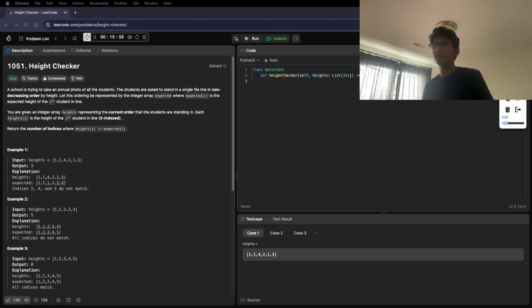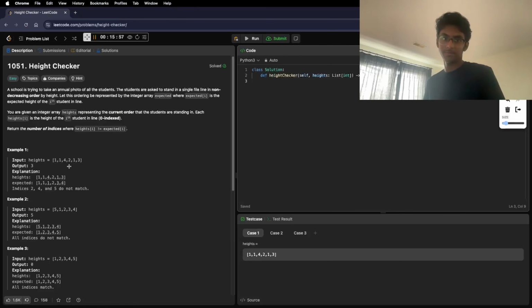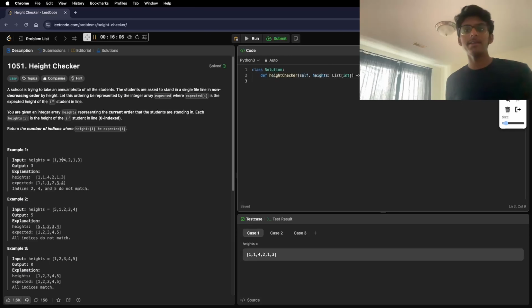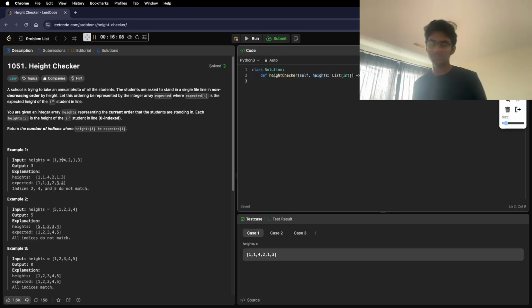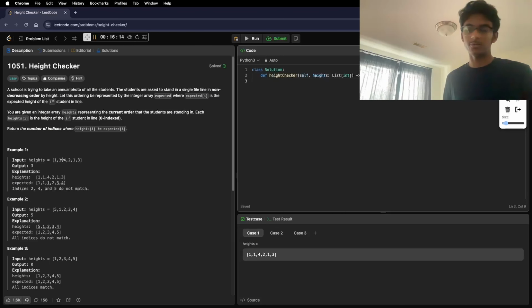So I'm going to take my marker and we're going to run through this test case. The heights is equal to 1, 1, 4, 2, 1, 3. Our actual single file line is just a sorted array of this, right? So first we're going to sort this array, and Python automatically sorts in ascending order.